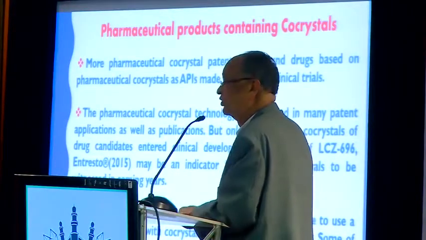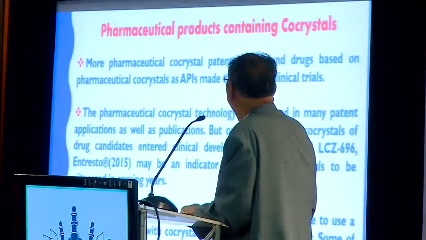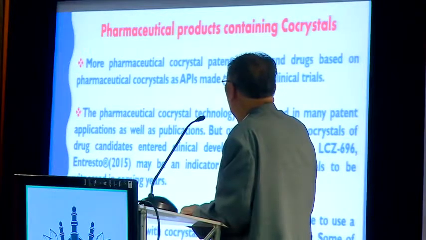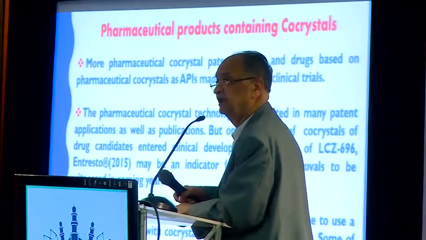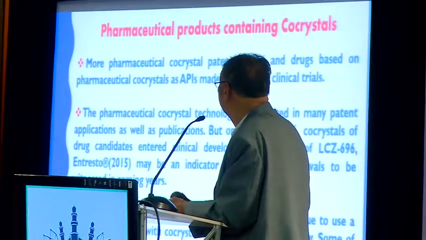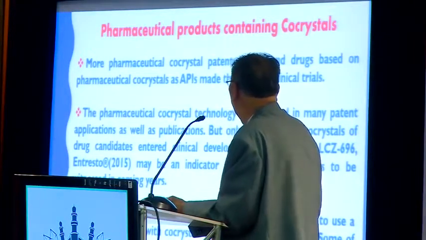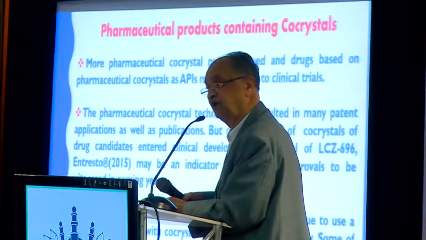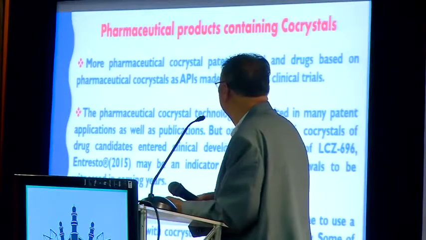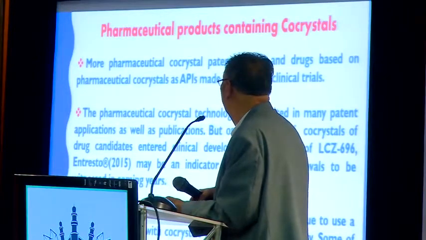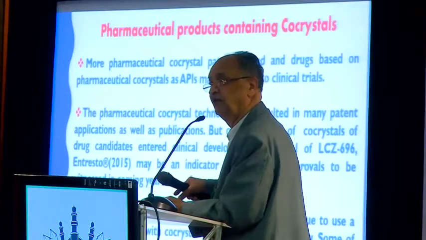Pharmaceutical products containing co-crystals. Major pharmaceutical co-crystal patents have been issued, and drugs based on pharmaceutical co-crystals as APIs have made their way into clinical trials. There are a number of co-crystals now in clinical trials. Pharmaceutical co-crystals have also resulted in many patent applications, but only a handful of co-crystals have entered into clinical development.